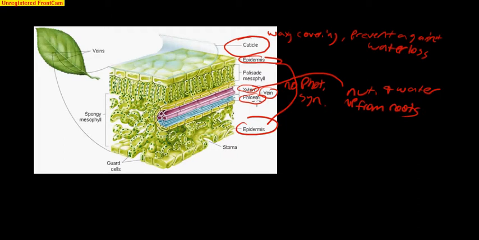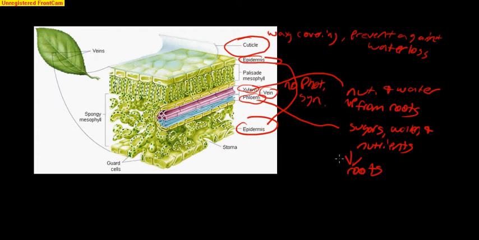The phloem carries mainly sugars, sometimes water and nutrients, down to the roots. This is so that it can use the energy from those sugars to grow. Mrs. Ligon mentioned in class that sometimes they reverse and help the xylem out with bringing water up, but that's only when they really need it.